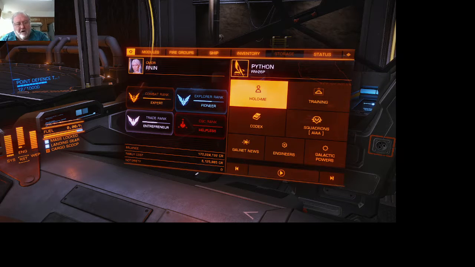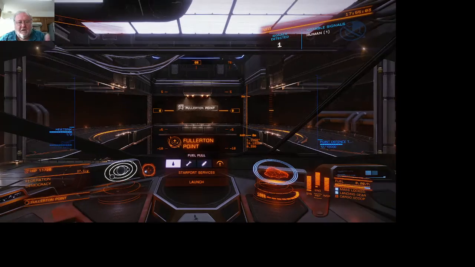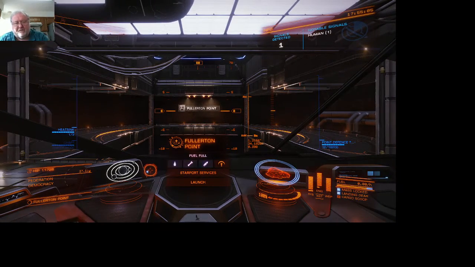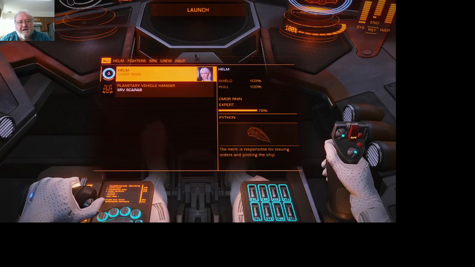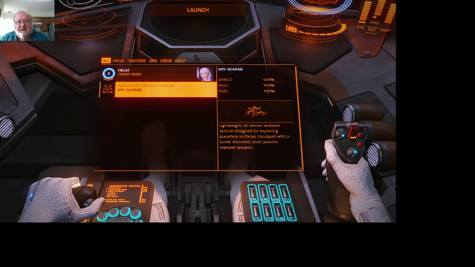All right, so we go, that again, panel 4. We're done with that. We don't need to go to panel 3, but I do have an SRV installed, Scarab, if we have to go on a planet. And basically that's deployable over on the right hand side when you want to do stuff, or recall your ship or deploy your ship. It'll show up when you get on the planet.